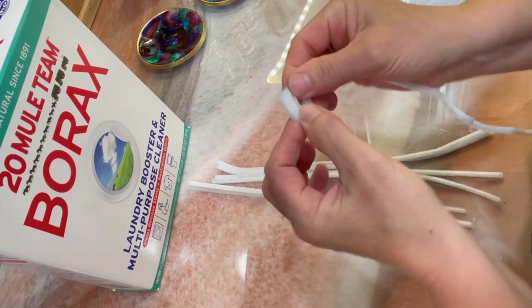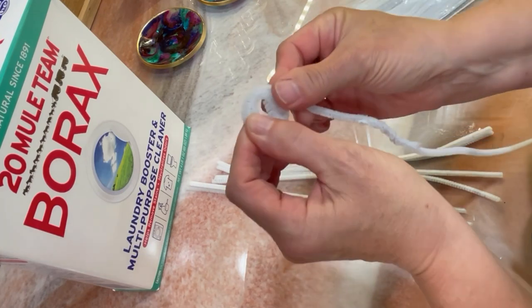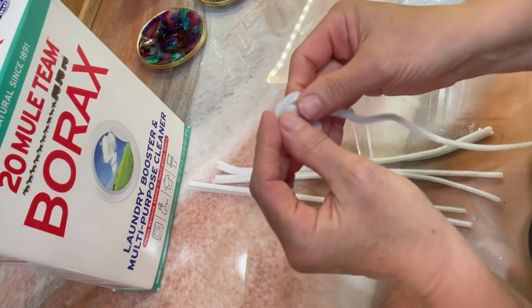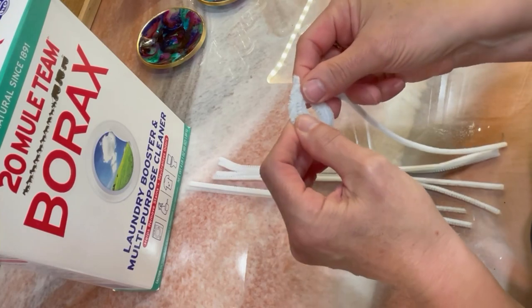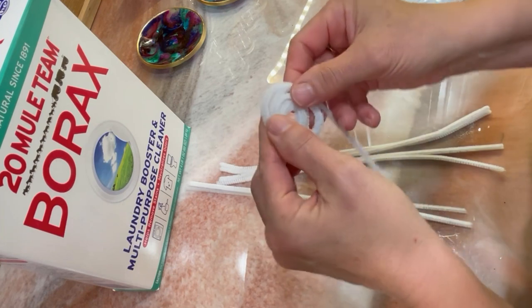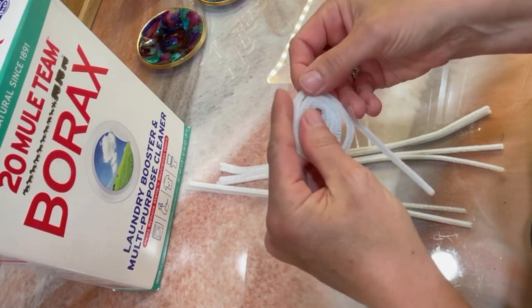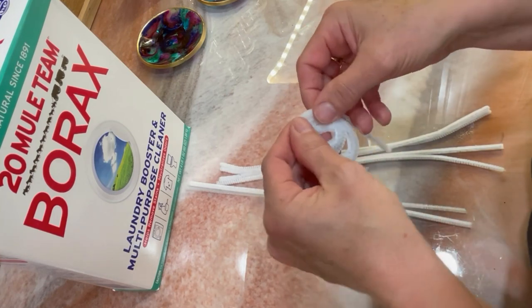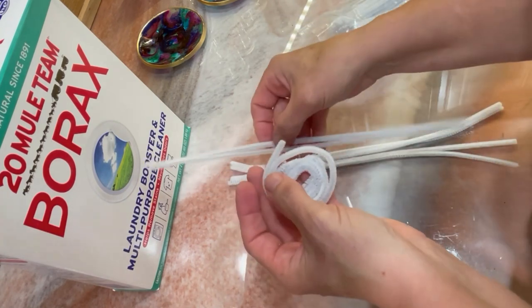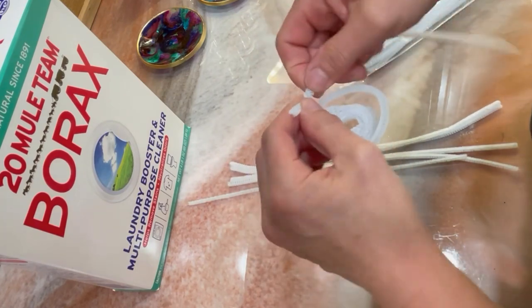And if this works out, most people were making shapes like amethysts and these really cool crystals. I'm going to do different shapes, but the first one I want to try is kind of like a coaster style. The reason being, if this works, I'm going to use my liquid silicone and see if a druzy insert will work off of one of these. So that's my idea. So I'm just going to make this coaster shape about the size of the druzy insert that I want it to be.